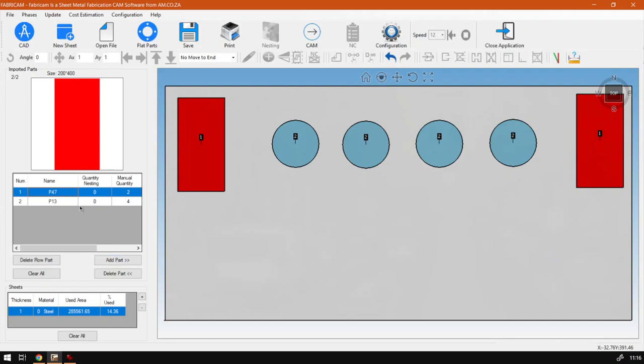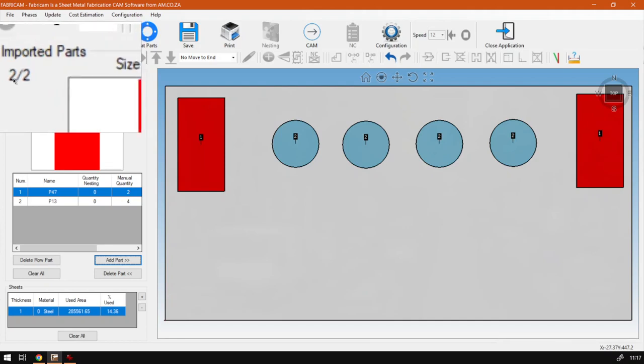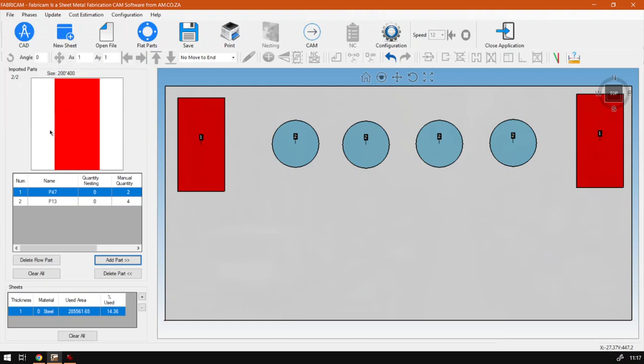So let's say we've got a rectangle, we want to add another one, we click add part. We go here and we see nothing's happening. We click again, nothing's happening. So you might think something's wrong, but the first thing you want to look at normally is under your preview, and then we go here on top by the imported, like we covered before, and we can see, okay, 2 out of 2. So we have added all our parts for this one, so it will not allow us to add another one.